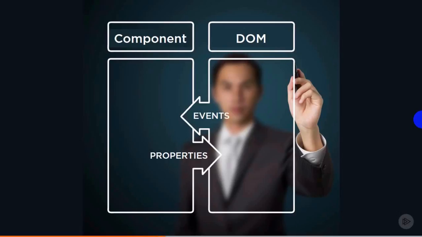And we want notification of user actions and other events from the DOM, so the component can respond accordingly. For example, we respond to a click on a button to hide or show images. And sometimes we want the best of both worlds, using two-way binding to set an element property and receive event notifications of user changes to that property.